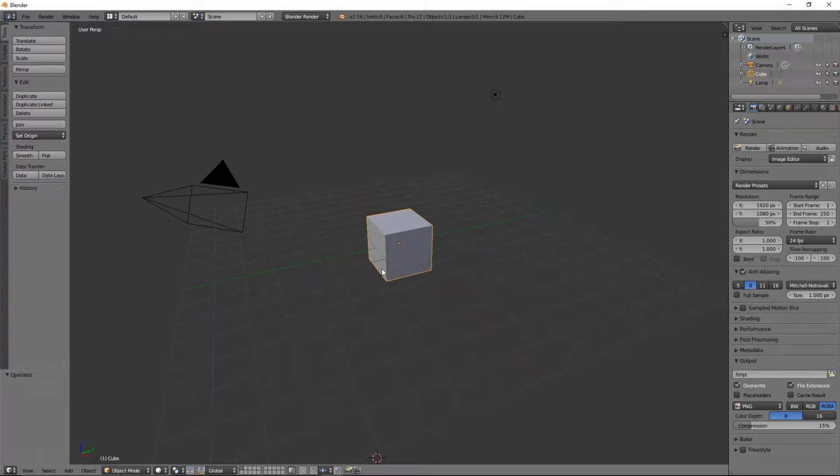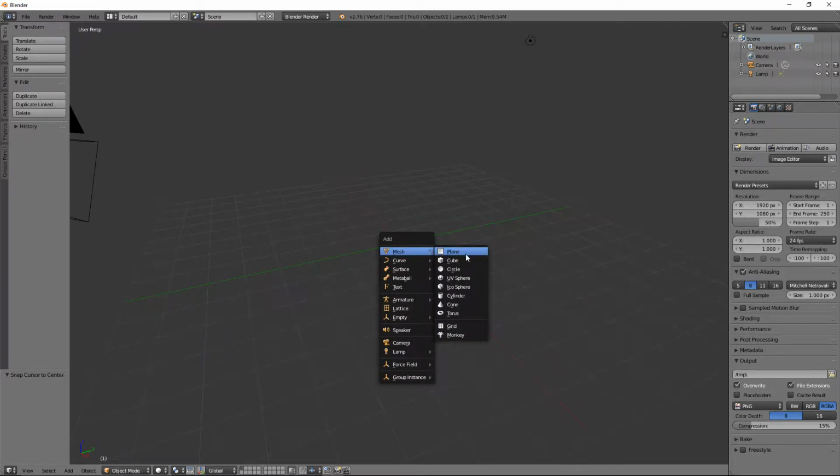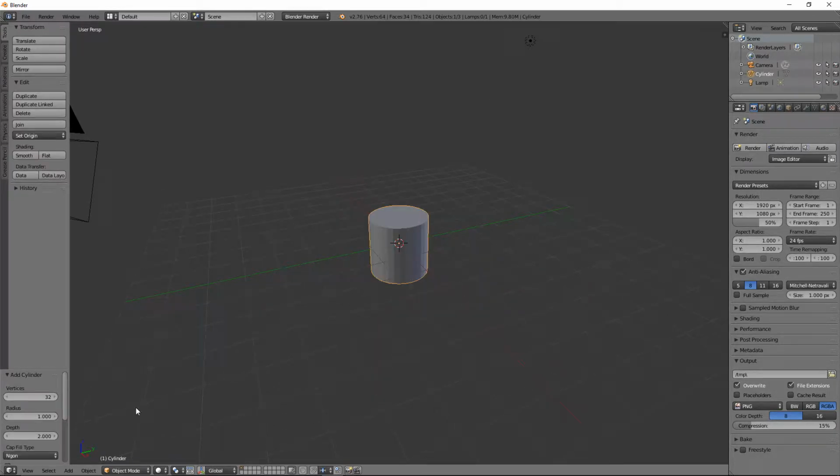Here we are with the default Blender screen. I'm going to delete the default cube. I'm going to Shift S, cursor to center, make sure it's centered, and then do Shift A, mesh, cylinder. There we go. And I'm going to go for 24 verts or edges or faces or whatever you want to say all the way around. That seems to be about the amount you can get away with.